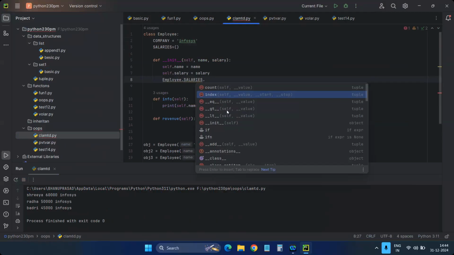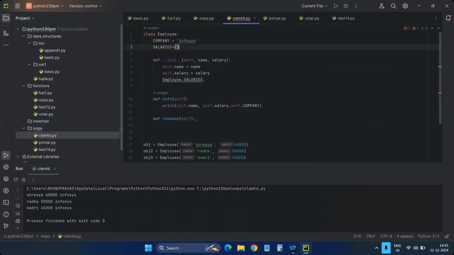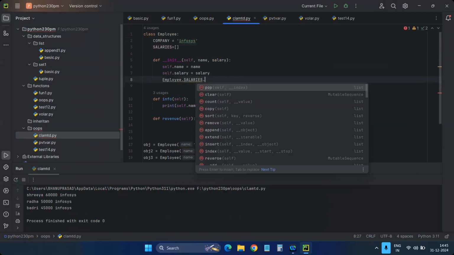You are getting the difference, right? I am taking the list, just using square brackets. That's it. By those square brackets, I am getting the methods related to only list. If I use a dictionary, you will get the methods of dictionary. If you use a set, you will get the methods of set.